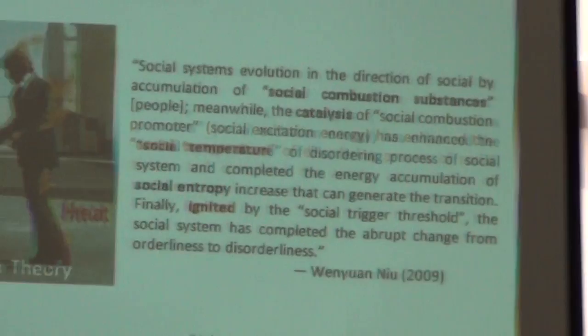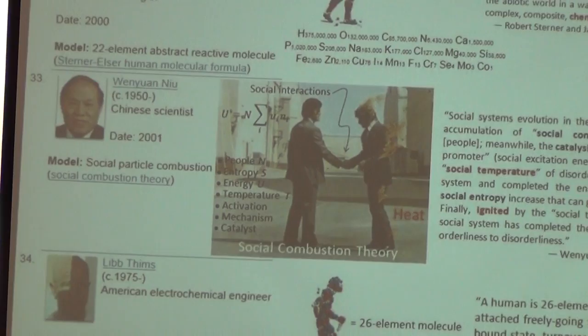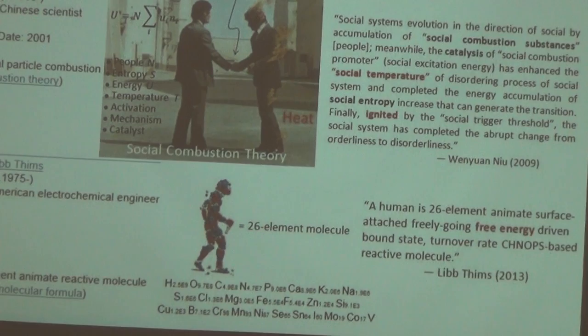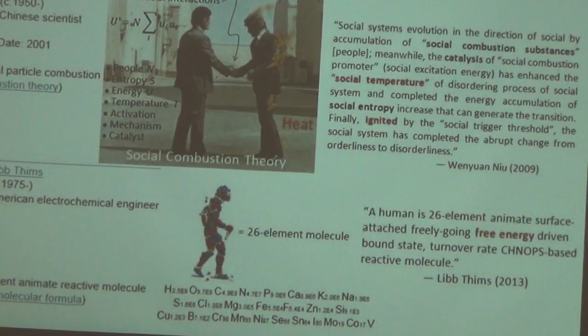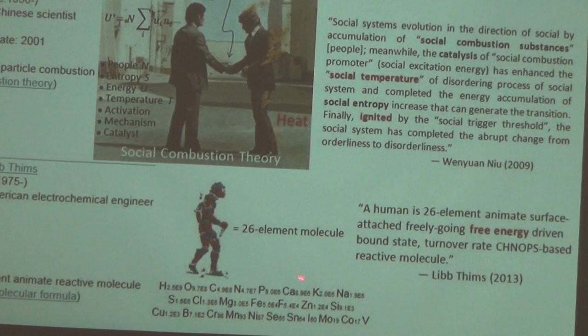And independent of Sterner and Elser, I didn't know about them until I learned about them in 2008. And when I learned about them, it was one of the reasons why I wrote this book. I had already done most of this book, which is in chapter 5 of the book you have there. But when I learned about them and a few other people, I wrote a history of the human molecule. And I also independently calculated a 26 element formula, which is more accurate than theirs. I've talked with them, and they only use one mass composition table. So I spent 3 months using a number of different sources.